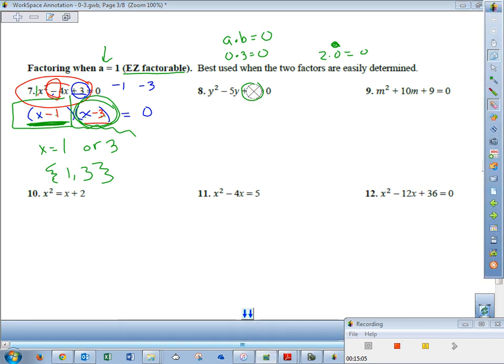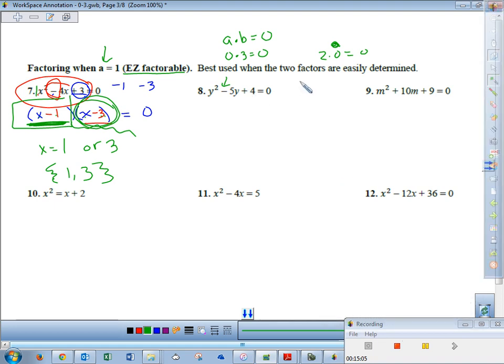So when you know the signs have to be the same, look to him, and he will tell you what they need to be. Should they both be positive or both be negative? Both negative. So let's start listing out multiples of 4. First, I start with 1 and 4, but I know they both have to be negative. And I check to see if that's a bingo. If I add those together, are those my bingo numbers right there? Yep. So that means I'm done. I found my two numbers.